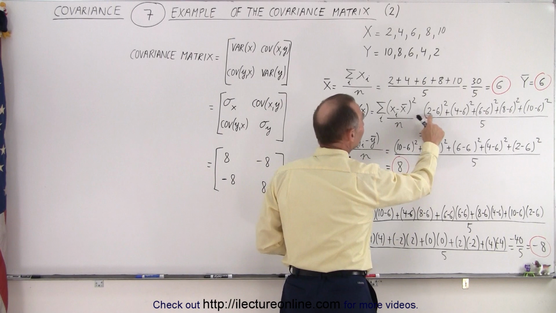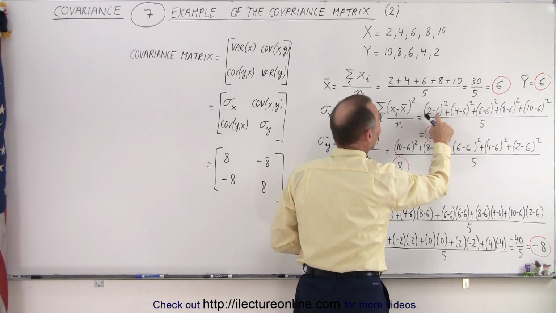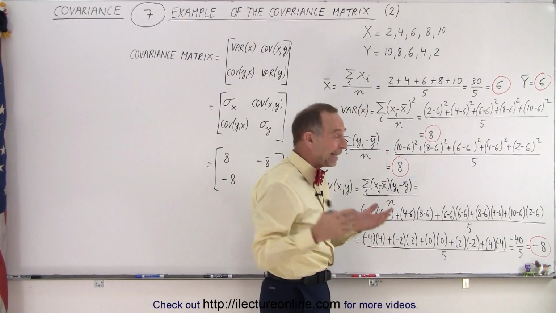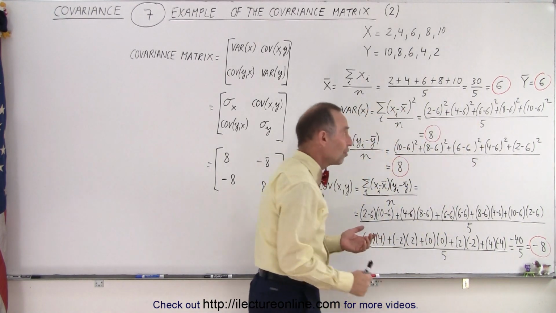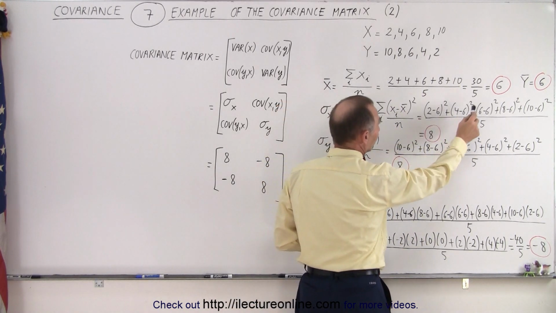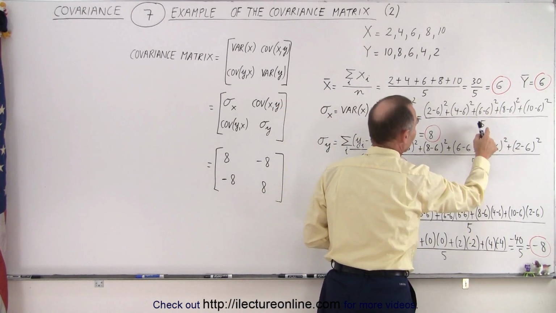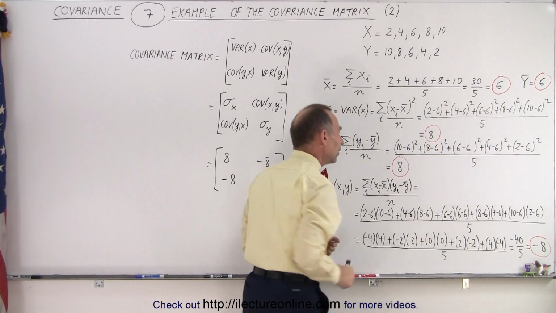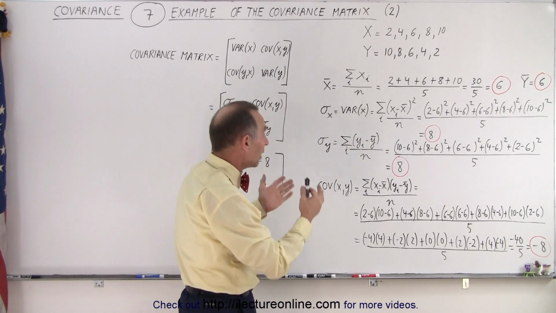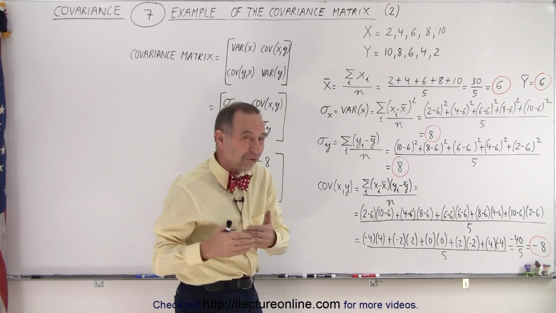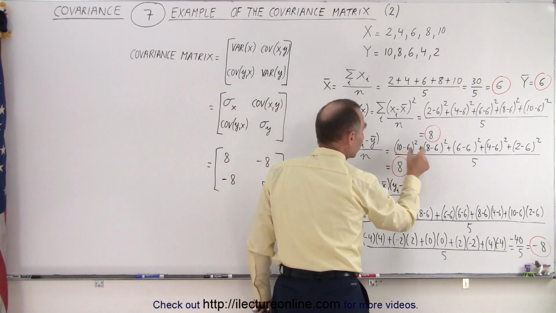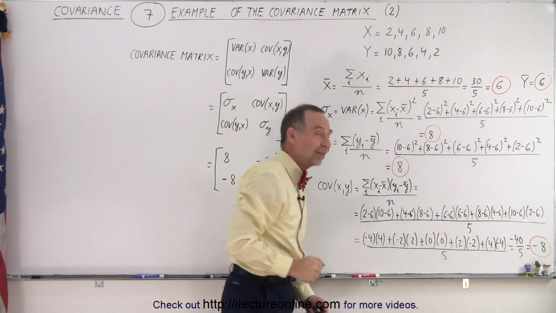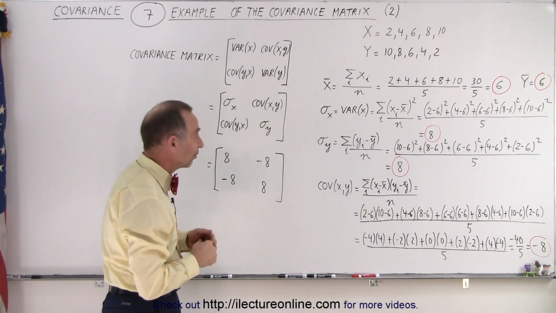The variance for X is still the same. You take each of the 5 numbers and subtract from that the average of those 5 numbers, and then you square that difference and add them all up, and then you divide that by the number of elements you have. So 2 minus 6, 4 minus 6, 6 minus 6, 8 minus 6, 10 minus 6, divided by 5. Well, we have to square all those, add them together, divided by 5, and you get 8. You do the same for the Y data set, and of course you're going to get the very same value. Since you square the difference in each case, it doesn't matter in what arrangement they are, you get the exact same value. So you can see that the variance of X is the same as the variance of Y.